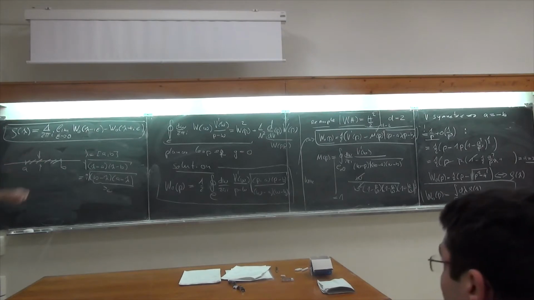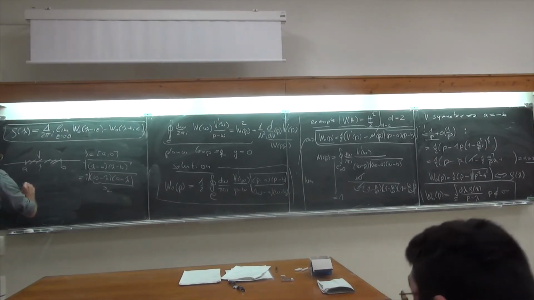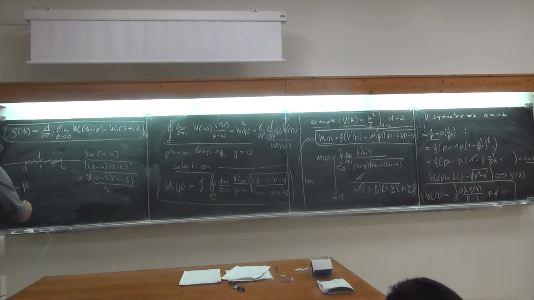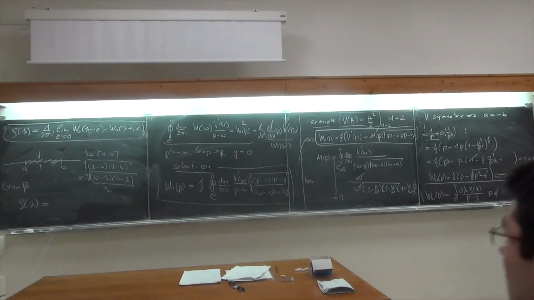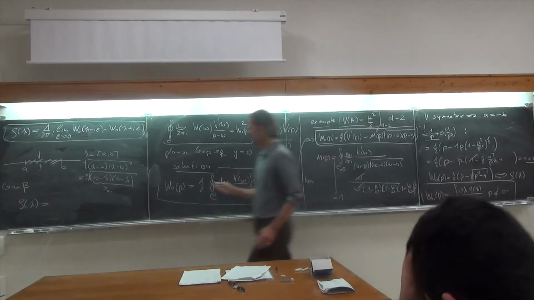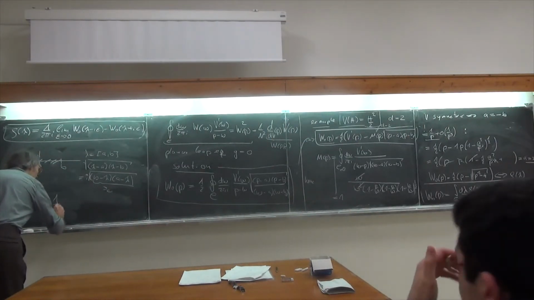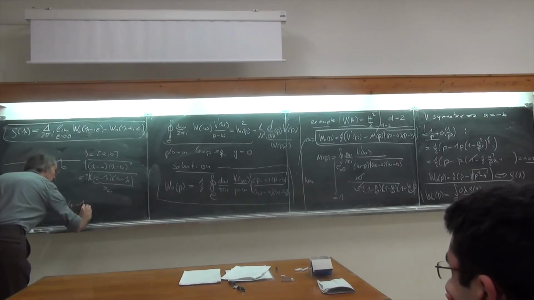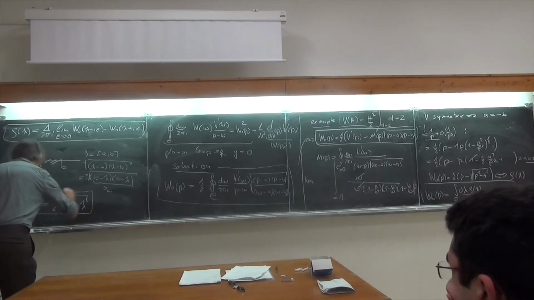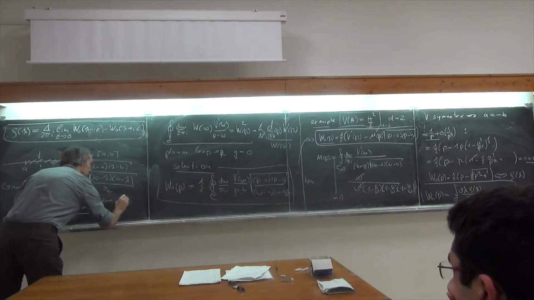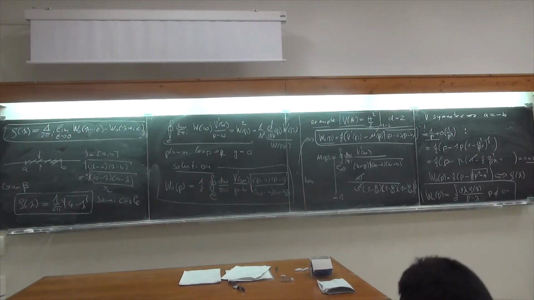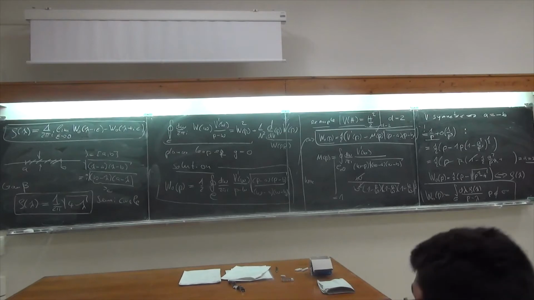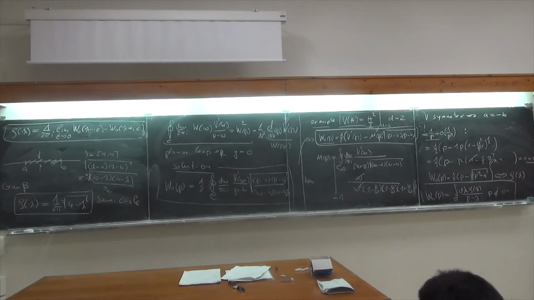Okay. So in our particular case for a Gaussian potential, we have that rho of lambda is just the discontinuity of this object here divided by pi. So we just get 1 over 2 pi square root of 4 minus lambda squared. And this is the celebrated semicircle. Of course, you can derive the semicircle much easier than we did, but this is just the first example I wanted to give to you.